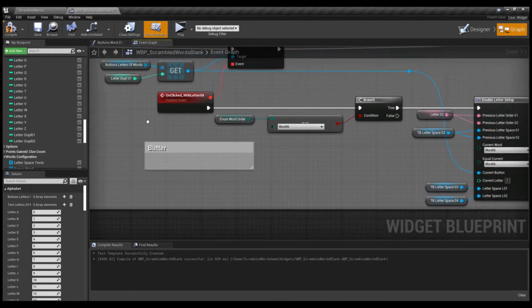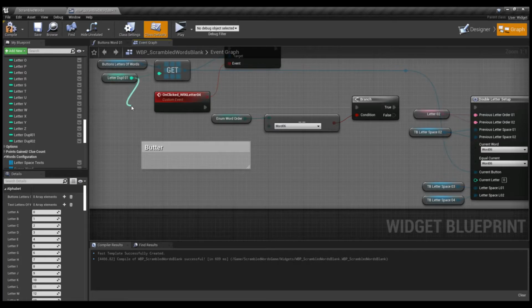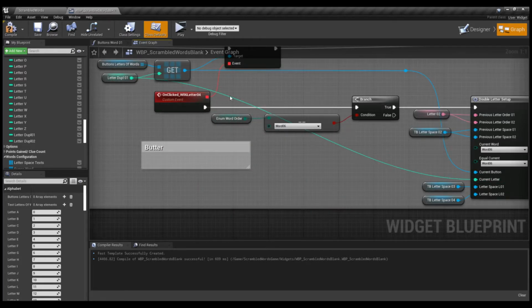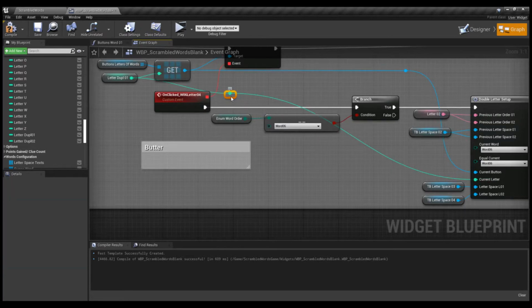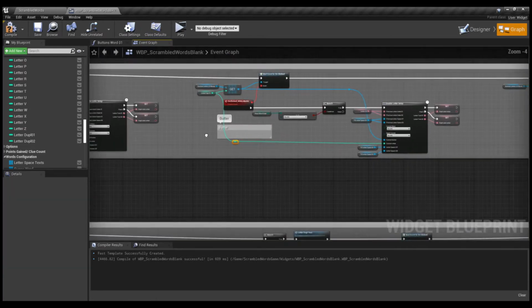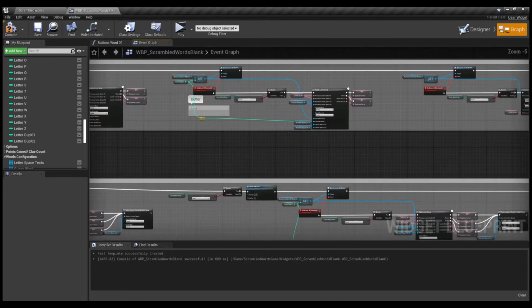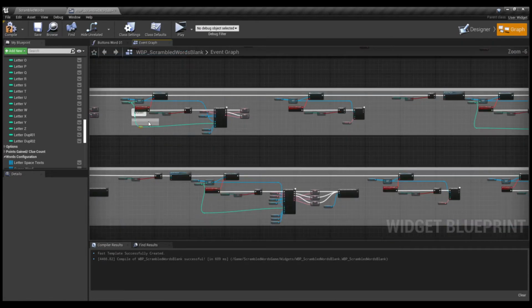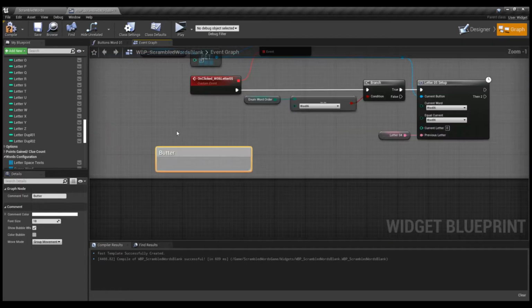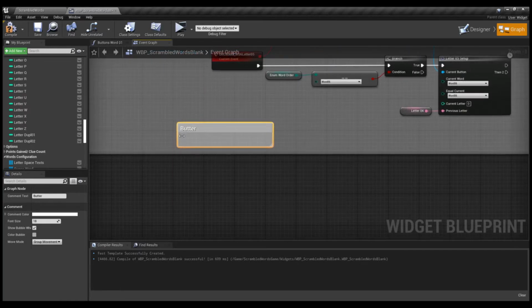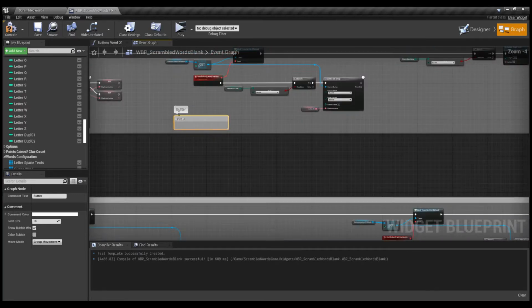Alright, let's not forget to also connect this variable over here. Here it is. Let me see if I connect it here. And let's move on to the last. We're missing two more letters.